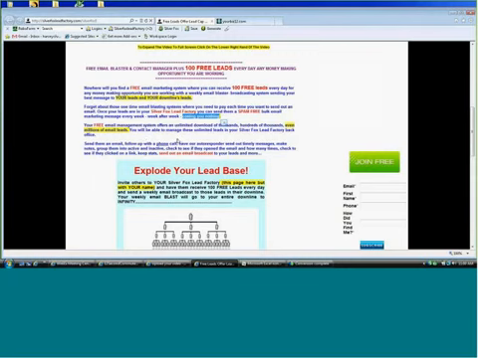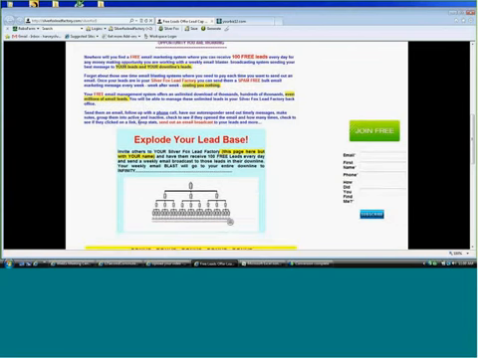You'll be able to manage these unlimited leads in your SilverFox Lead Factory back office. And I have a training video on that, which I'm going to show you in just a minute. Now, send them an email, follow up with a phone call, have your autoresponder send out timely messages, make notes, group them into active and inactive, check to see if they opened the email and how many times, check to see if they clicked on a link, keep stats, send out an email broadcast every week to your leads and more.